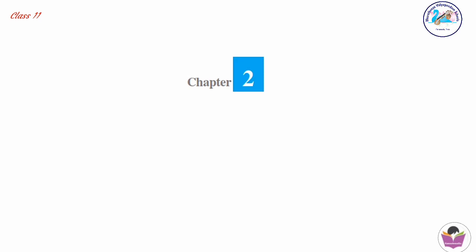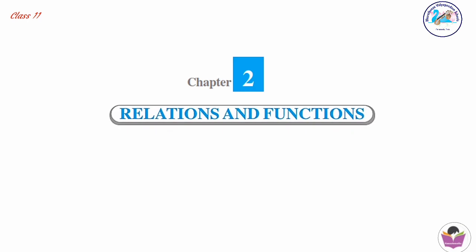In today's session, we shall discuss a new chapter, the second chapter from the NCERT textbook, relations and functions. Let's move on to the topic. Let's begin with Cartesian products of sets. Here we are learning a new term, that is Cartesian product. Let's discuss more about this Cartesian product.